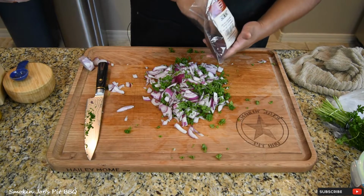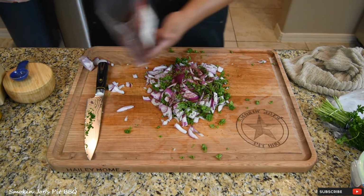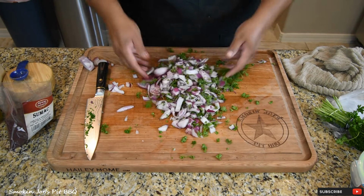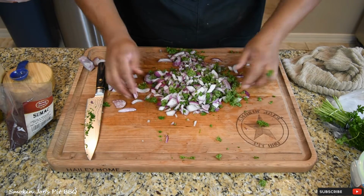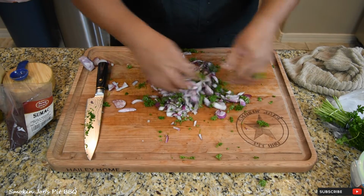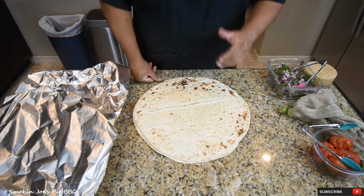To that, we're going to add a little bit more of the sumac. Okay, just like that. Mix it all up. Oh man, this smells good. All right, let's go grab our kebabs. Stay tuned. All right, so the kebabs are ready.